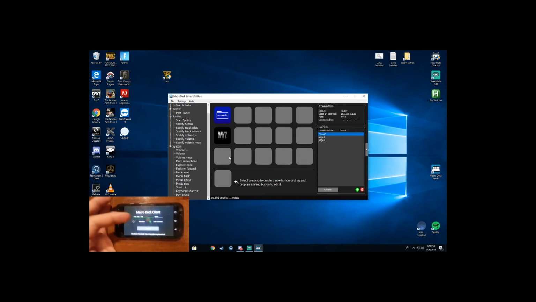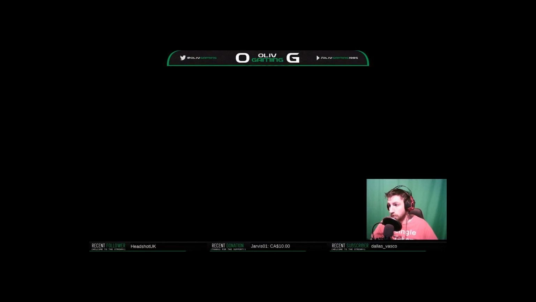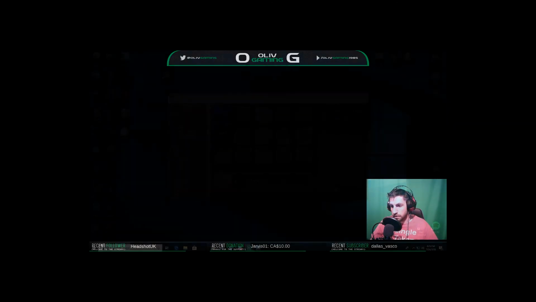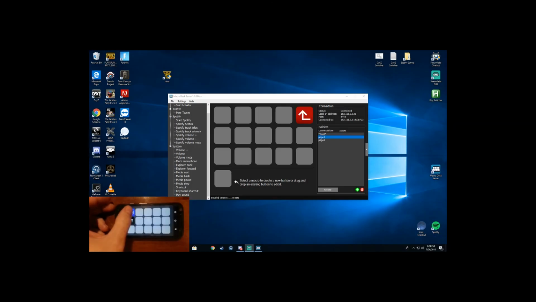So I'm going to show you guys now on the Android app. So your IP address and port are all set in there. You're going to hit that connect button. When you hit that connect button, it's going to communicate with the server and pull the information from the server. So if we hit that Daisy button, again, just like in KeySndr, it switches over. Everything does what we need it to do. You hit the folders, everything goes through in the folders, and you can see it follow along in the KeySndr software.